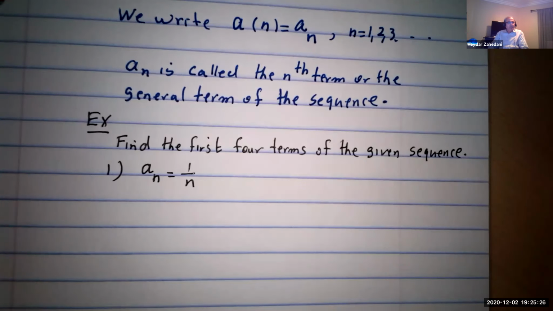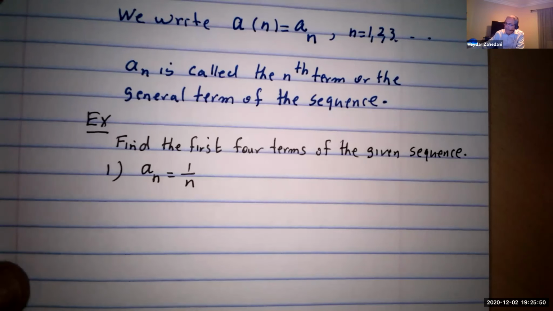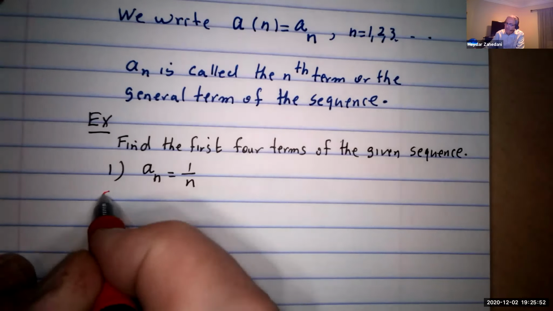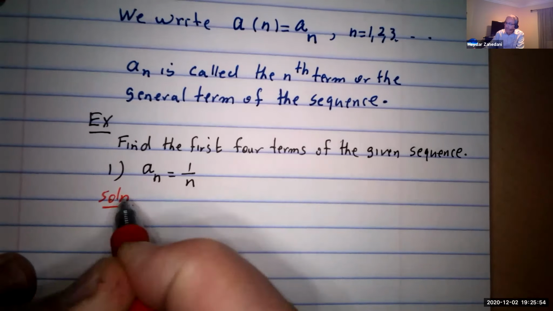It's like a function, okay? We say f of x equal to 1 over x. But since for the sequence we're just using the counting numbers 1, 2, 3, 4, 5, 6, we write it down in this format. They ask for the first 4 terms. So this means they are interested in a1, a2, a3, and a4. You substitute and you get these numbers. It's your first job, just to get to know them.